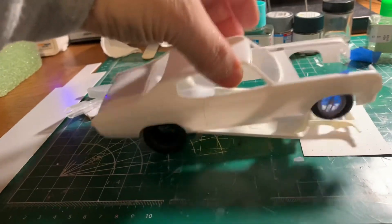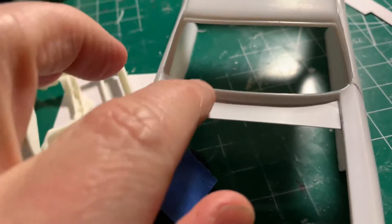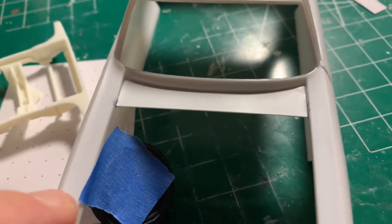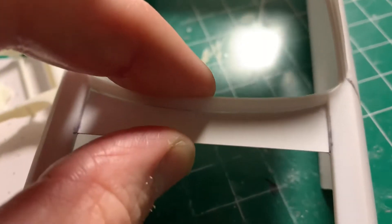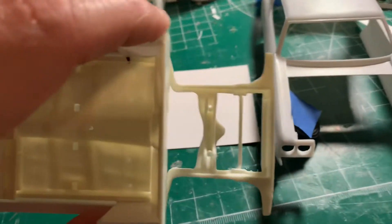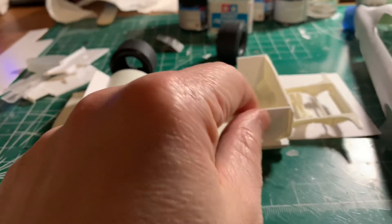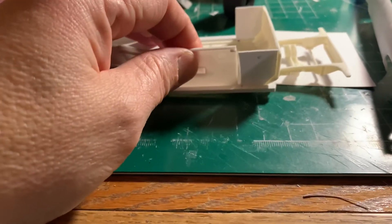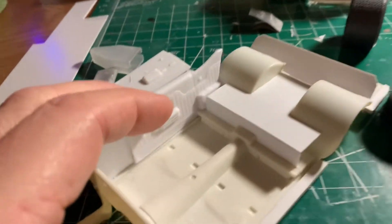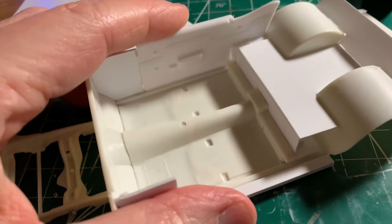I wanted to pull off the body and show you some of the things I've been doing to fab this thing up. The very first thing is I cut this piece out — this had hinge holes in it and I didn't like the look of that. I wanted it to be cleaner, so I cut this piece and molded it in. Still some cleanup work around the edges to do, but I like the way it looks and it mates up with the firewall. The firewall had to have a couple pieces cut out, and then my door cards will go in there just like that. It seals in really nicely.